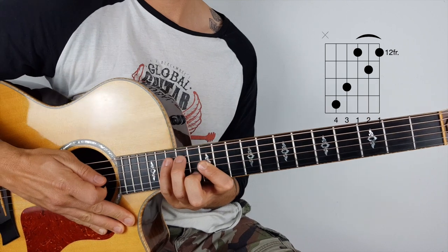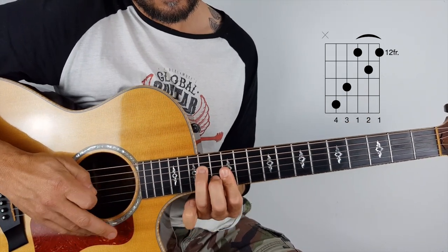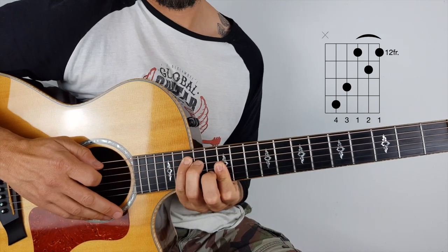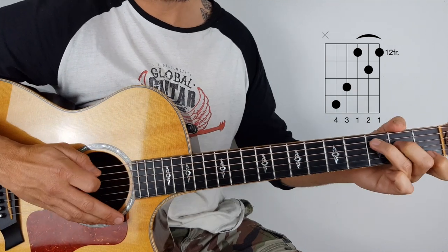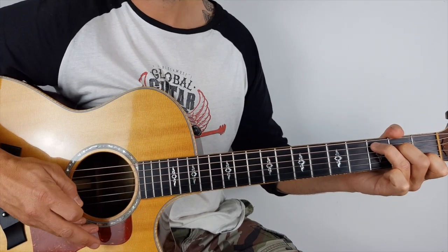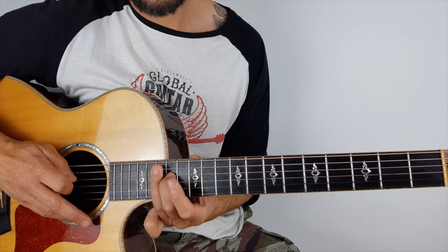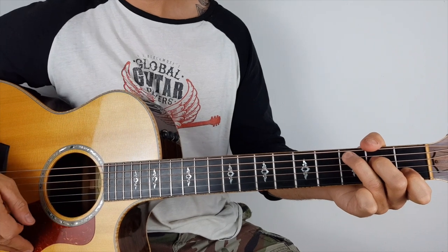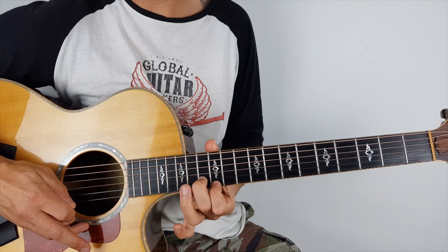So look, there's a C shape. Sorry. Yeah, it's quite tricky to reach on the acoustic. All right, which is the same as, but just one octave higher. So I know what you're saying, hang on a minute. That's an arpeggio.